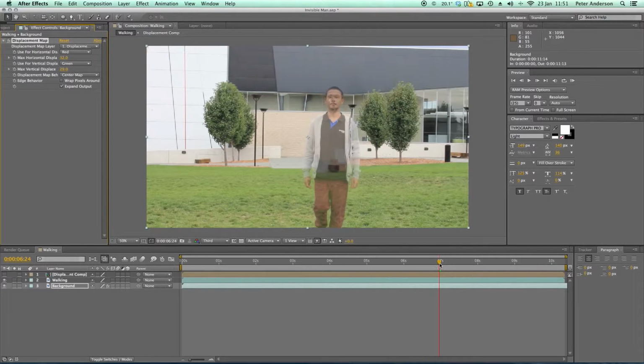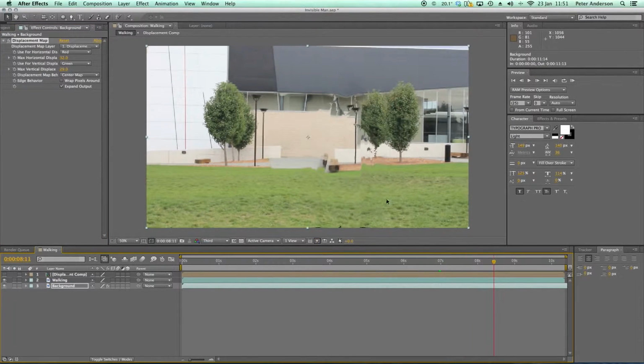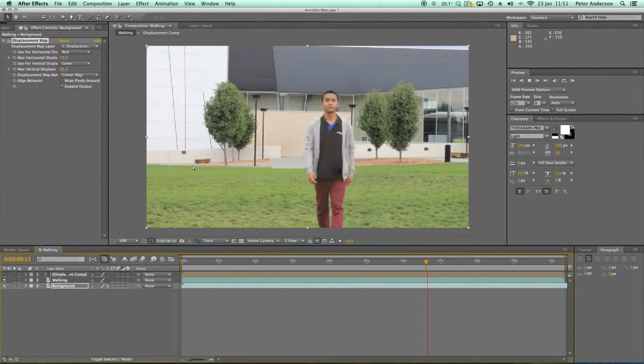Okay, so if I move along now, you can see that our character there is displacing that background. Now we can tweak this a bit more, so I might increase the vertical a little bit, just in case you can't see it as well in the tutorial. Okay, but we now have our character and he's affecting the background. So let's just have a look at that.